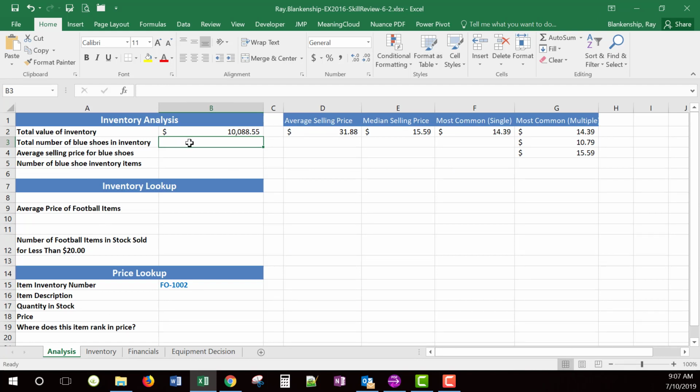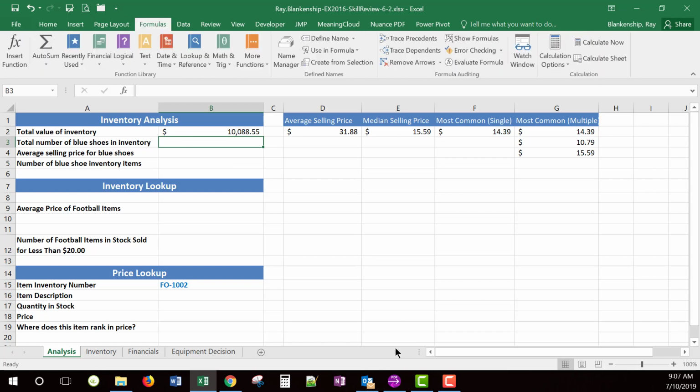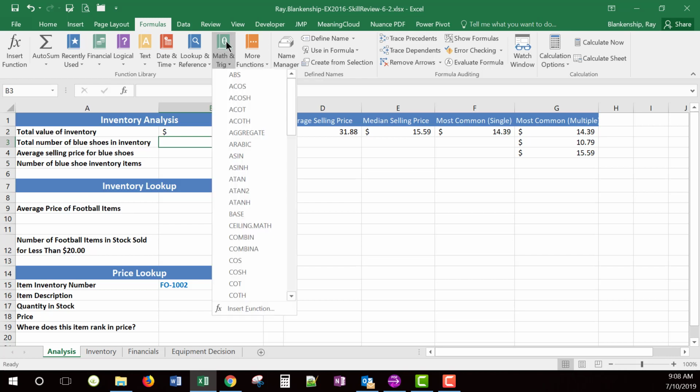So we're going to click in B3. Then we're actually going to pick up the dialog box for the SUMIFS. We could have done equal SUMIFS, open parentheses, and started filling in the information. So we're going to pick out under Math and Trig this category.